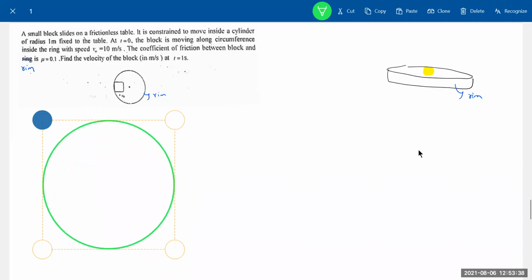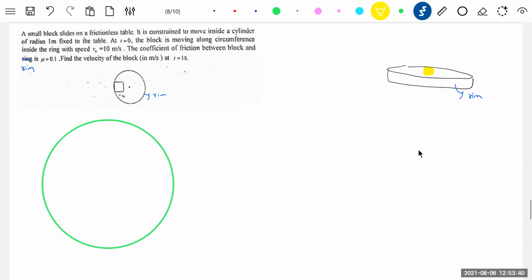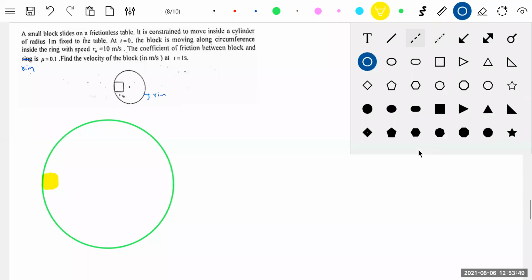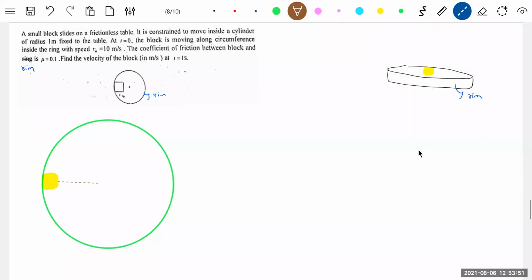Again, get the diagrams. Where to show the block. Radius will be r. There is a block of mass m. How is the normal contact? There will be two normal contacts. One normal contact N2, the other normal contact. I have to show the diagram. I'll bring one more.